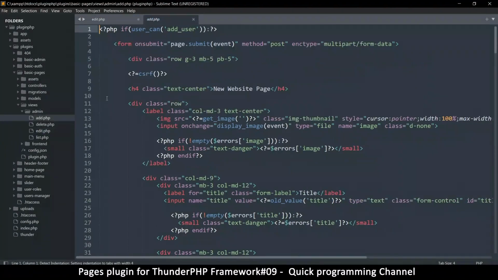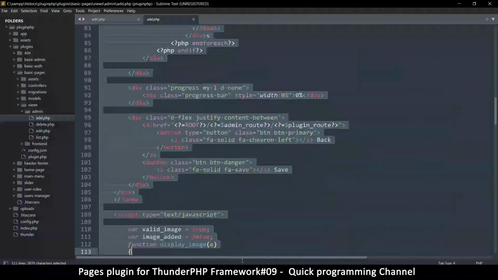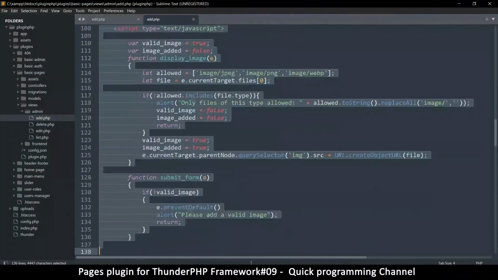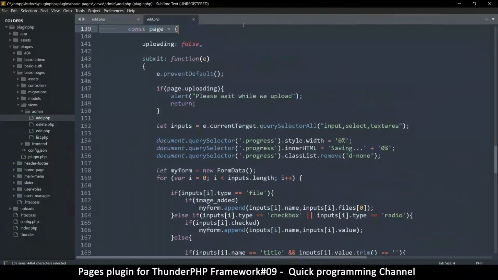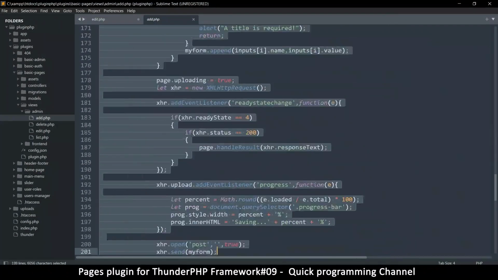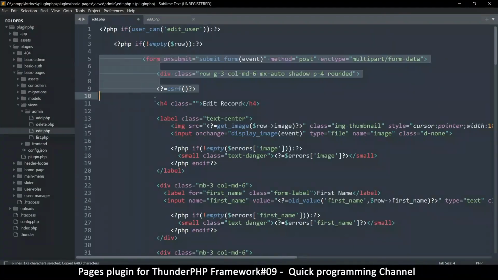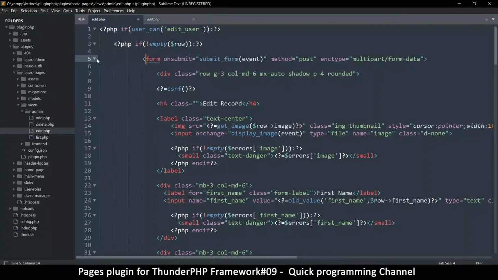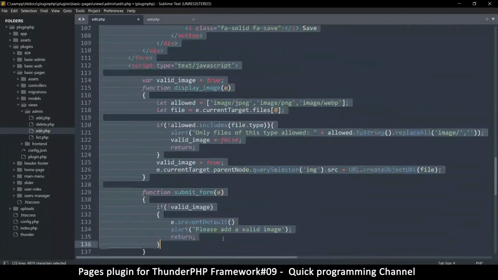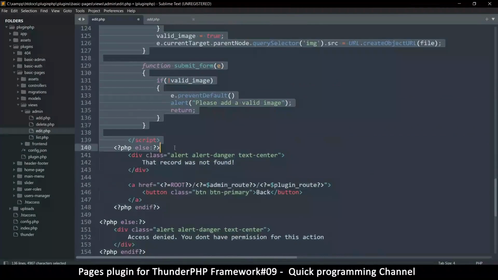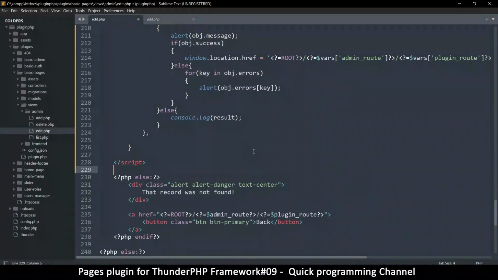So let me go to the add section. I'm going to grab the form here, copy everything until the script tags as well. Okay, that's quite a bit of JavaScript there. Up to there, the end of the script tag, and do a copy. Go to edit. Let me select these guys from here. Boom. And up to end script tag and paste like that.